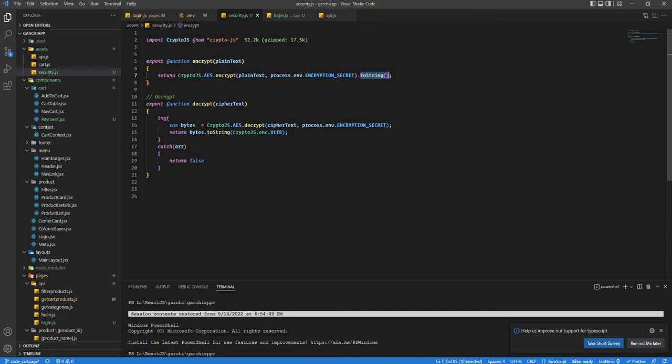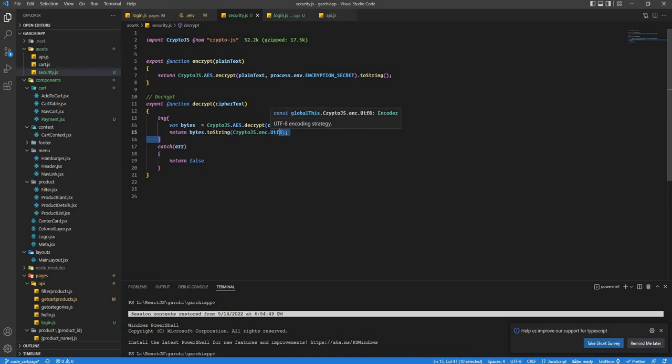Now when you are decrypting, it's just the exact opposite of encryption. Here we will be passing the AES algorithm decrypt, and then passing the cipher text, which is the encrypted text, and the same secret. Then we convert whatever decrypted data we get, because it's again going to be an object.